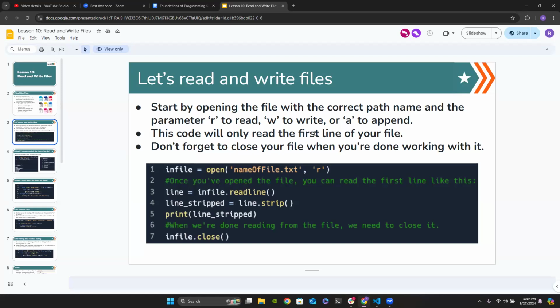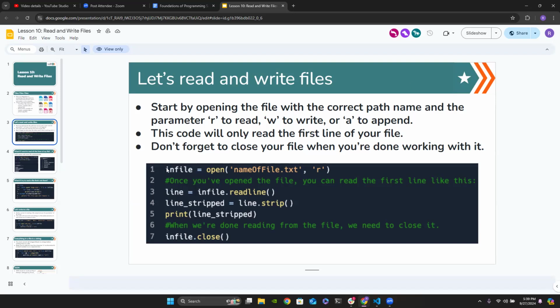What happens is that you have to use the command open. The first parameter you give it is going to be the correct path name, so where that file is located. Think back to the object-oriented programming Space Invaders, trying to find the paths to our assets. So the correct path name for the file that you are trying to upload. The second argument it takes is what you want to do to that file. Do you want to read it? Do you want to write? Or do you want to append to it? That second parameter is what you want to do with it.